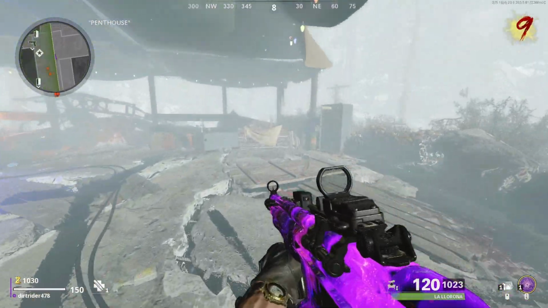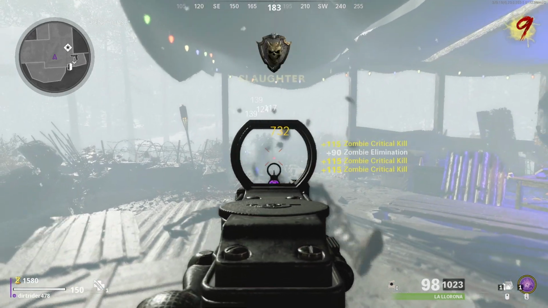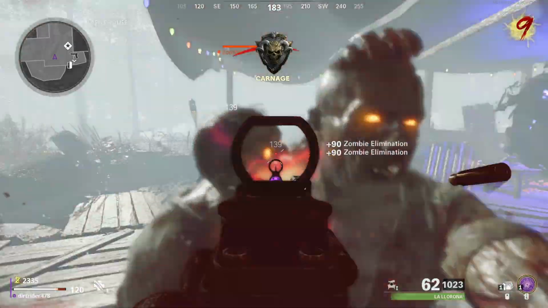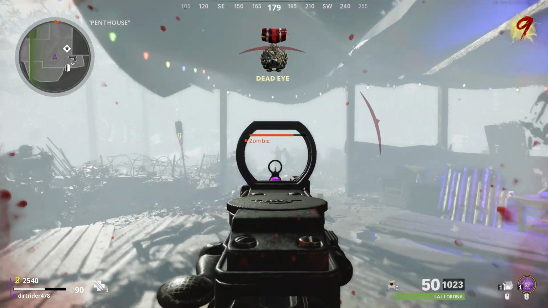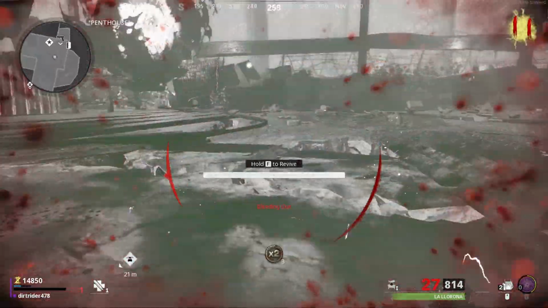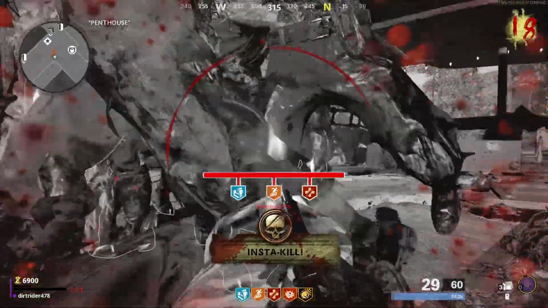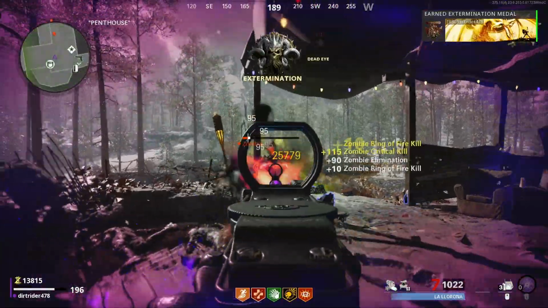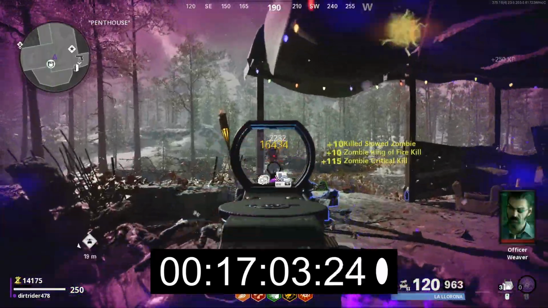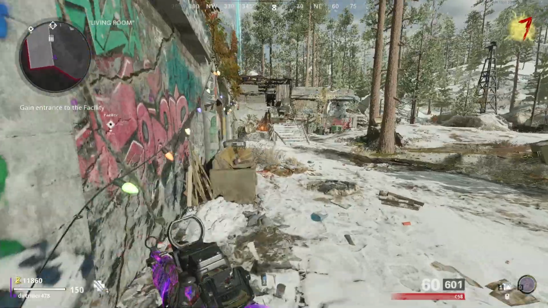But going through this, I thought after activating the Rampage Inducer and staying in the penthouse, it was going to be a really sweaty game where I'd be fighting to stay alive. I'd have to clutch up numerous times, but surprisingly, it was pretty laid back. Like, I just chilled up there and just kept getting headshots. It was easier than I thought it was going to be. But after gliding through all of those rounds, I finally finished round 20 at 17 minutes and 4 seconds.